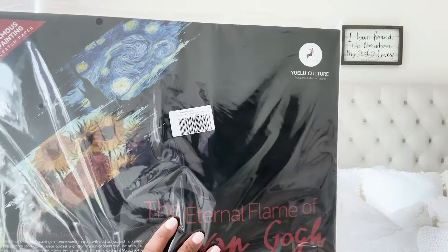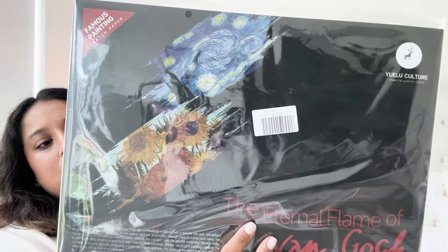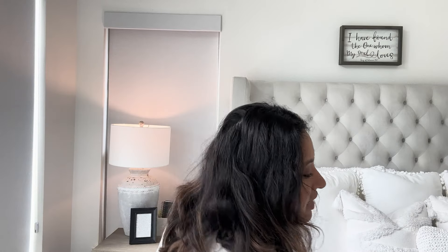This is another smart game that would be fun for them to do during morning timer read-alouds. In their kit they had a scratch art set — I think it was like a knight scratch art — but I went ahead and got the Van Gogh scratch art for my upcoming fourth grader. She could frame it or put it in the playroom. She's also doing the Pixel Starry Night and when I bought it from the company there was a bundle with a Pix Bricks 3D Van Gogh. We've been learning about Monet and Van Gogh this year, so that's been our focus.